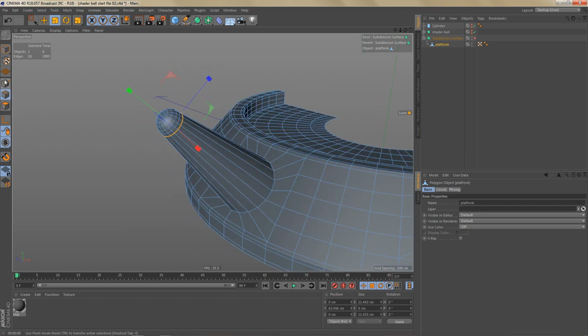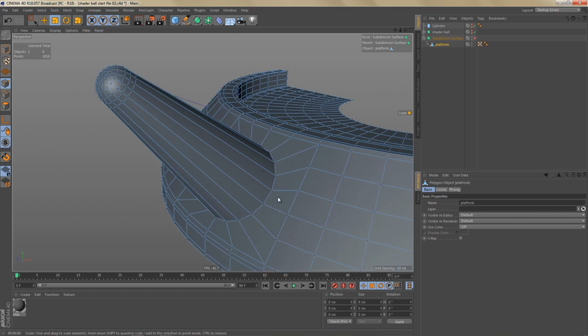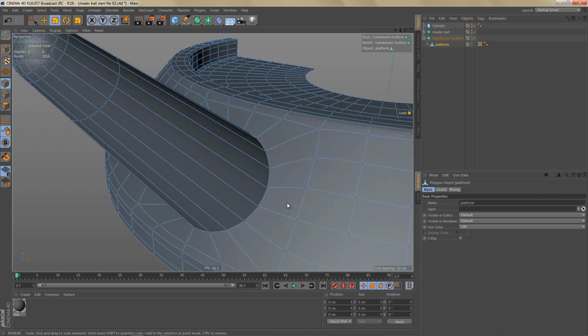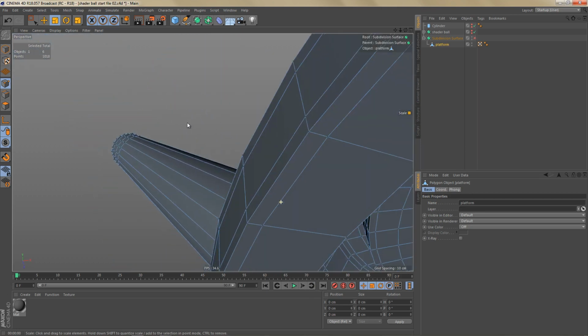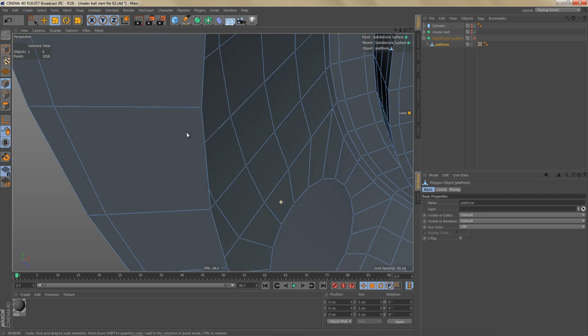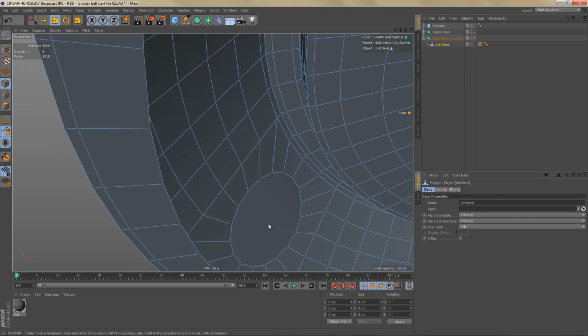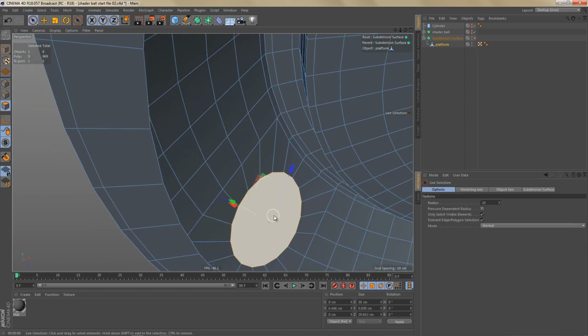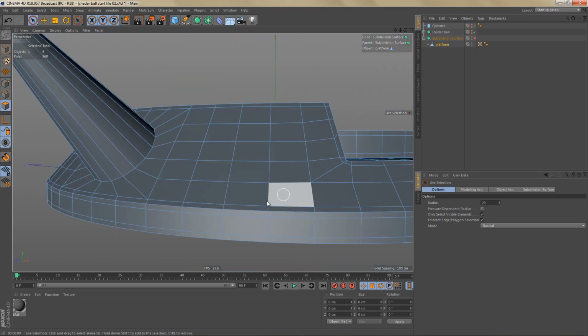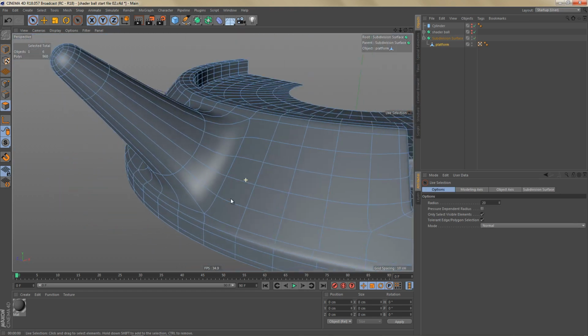I think we need to optimize. There seems to be something wrong with these points down here. So I'll just try and use optimize, which didn't work. And that's interesting. Oh, I really should get rid of the n-gon down here. So let's select this, delete it. And now if I subdivide, I will get something like this.